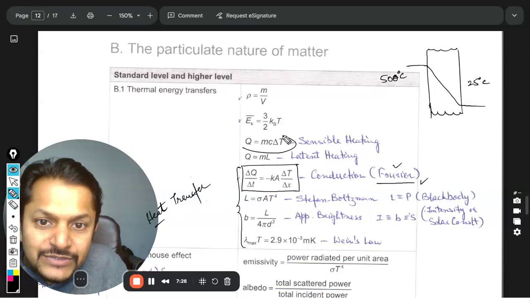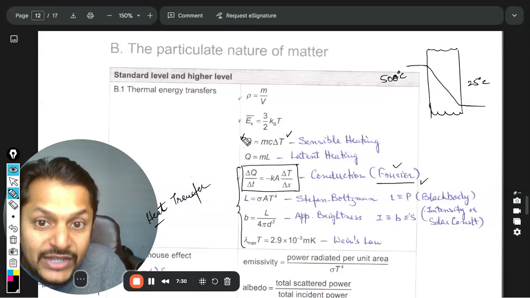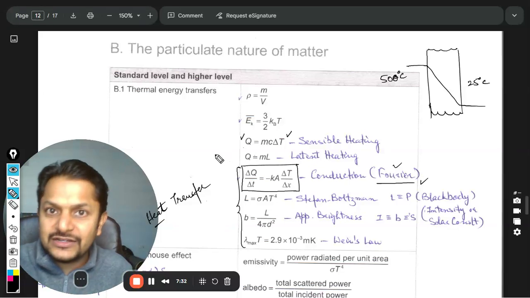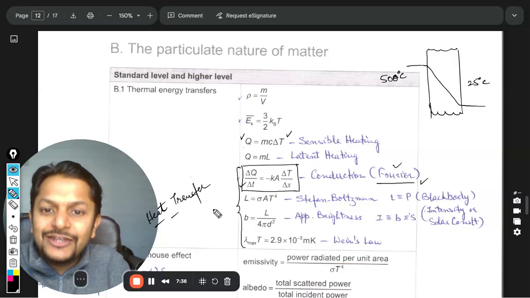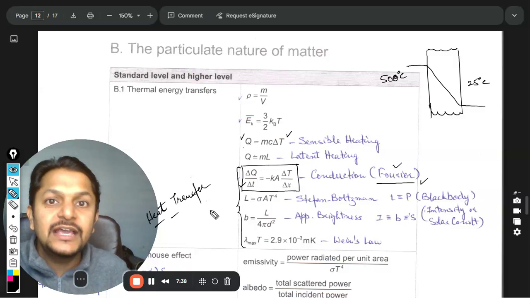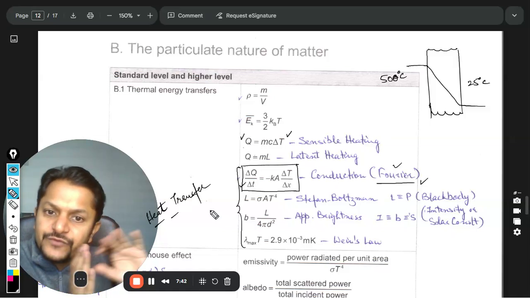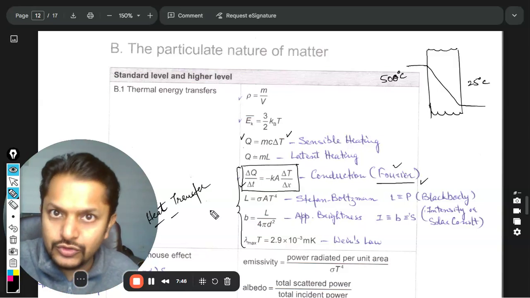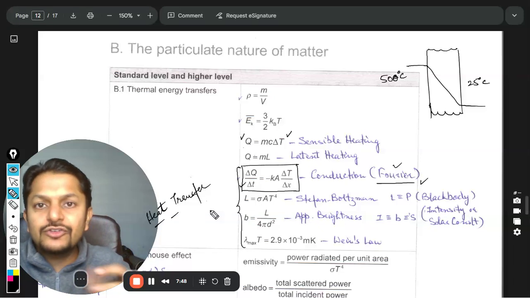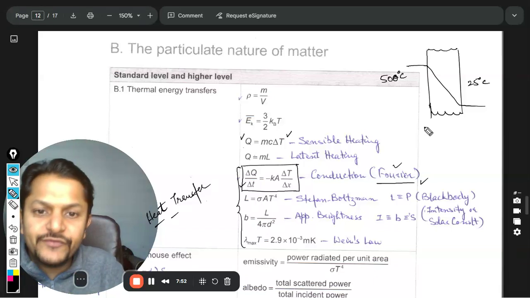And one more thing here I would like to point out. Q is equal to mc delta T. This Q is the heat and T is the temperature. There is no time factor. But as you move into heat transfer, you add a new factor to your equation, and that is the time. So it is the total heat which is getting transferred from one point to another, and you are having the total time also. Okay, so it's the variation of heat transfer with respect to time. That is why these things are different.